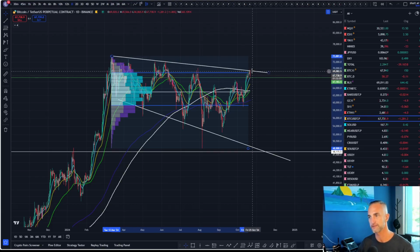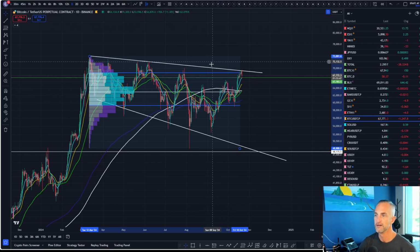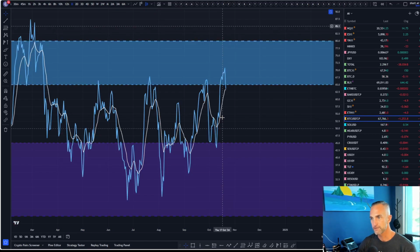That is where the price is basically being sold at a premium. Here's where it's being sold at a discount, at the value area low. There's your point of control. That is where the most buying and selling occurs. Price action does tend to get sucked back to that point of control. If we do reject here and we do start to reject from the bullish control zone.